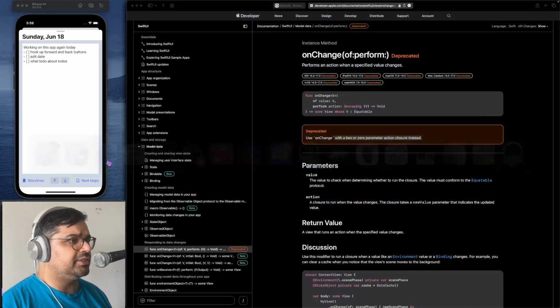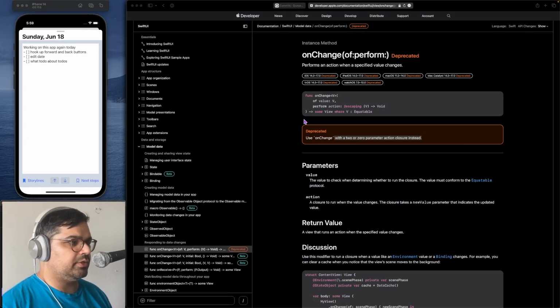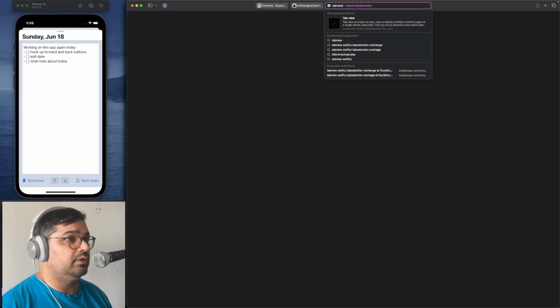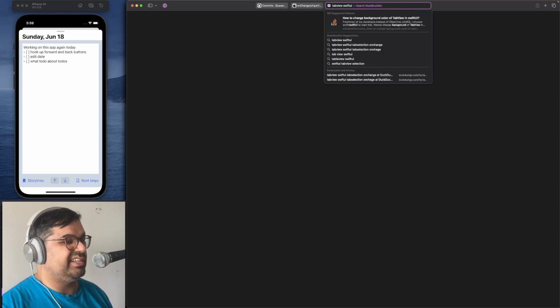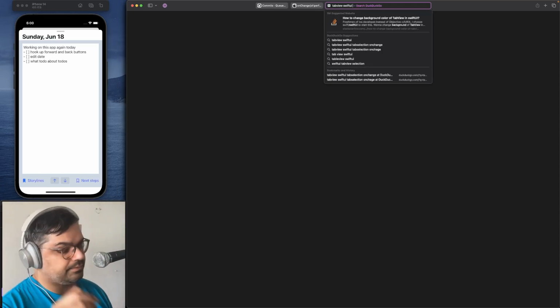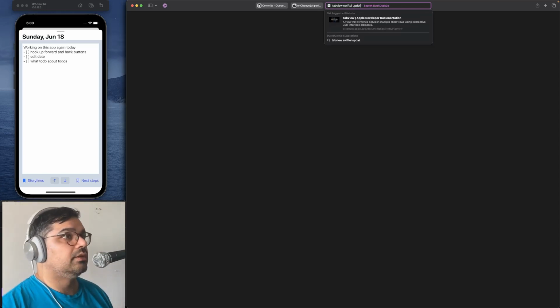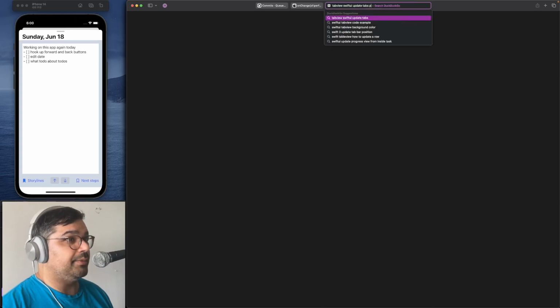Let's see. Is anyone else experiencing this in the entire world? Let's see. Tab view SwiftUI update tabs. Update tabs.